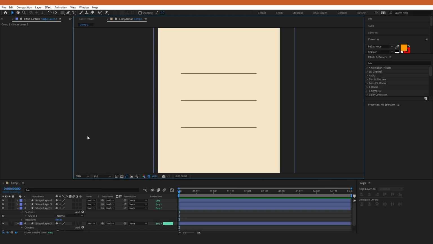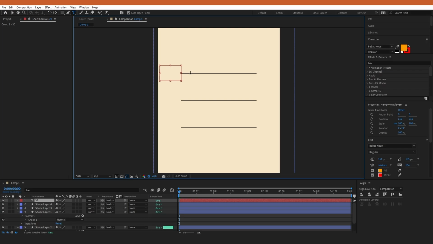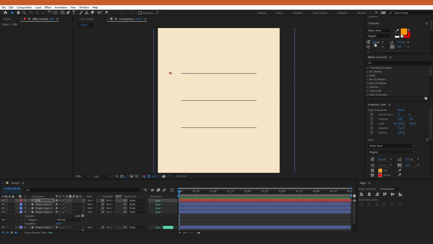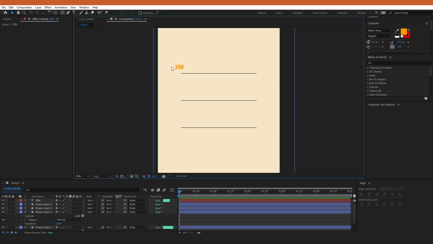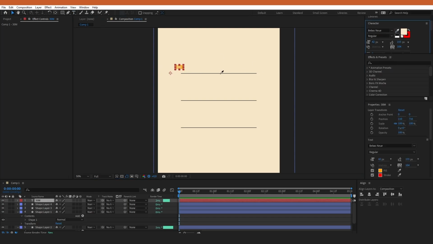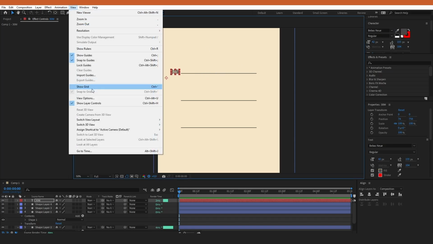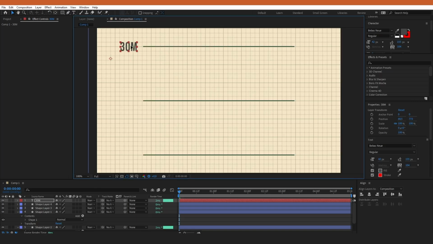Now I'm going to zoom in even more, and first we're going to place the values. So for X and Y axis, for Y axis we're going to create a text box here and type, for example, 30M, and here in character I'm going to decrease the font size to, let's say, this amount here, and we're going to change the fill color to this one over here. And now I'm going to go here and again show grid, and let's snap these words to the same line as we did for the graph line. So here is 30 million.